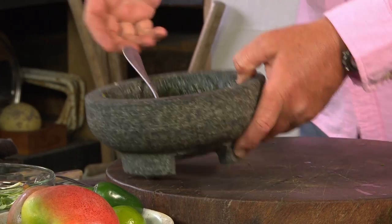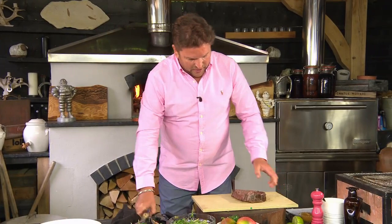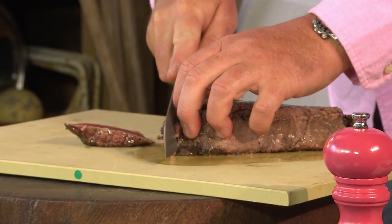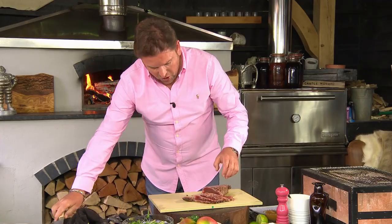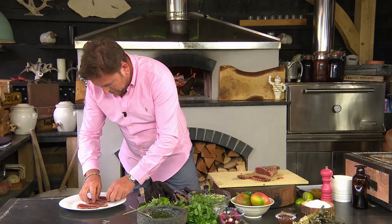And then we're almost ready to plate up, because we can get our tuna and then slice this through. So we can then take our knife. And you can see from this what I mean by the tuna. You end up with its seared, but still beautiful in the centre, like that. And you get that lovely colour. And then what I'm going to do is just pop that on our little plate over here. I'll bring it over so you can see it, but pop it on our little plate like that.